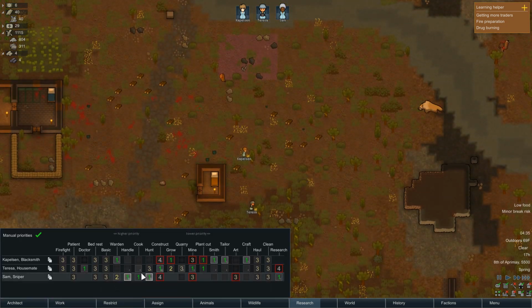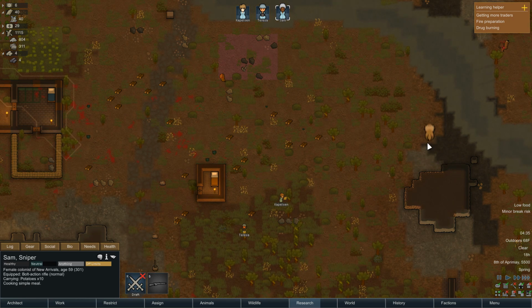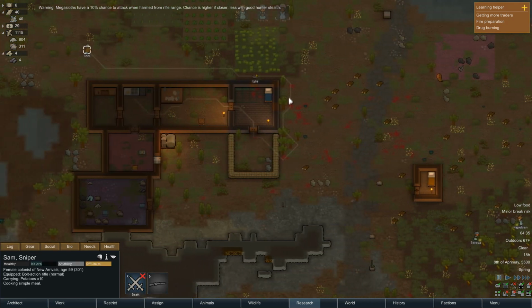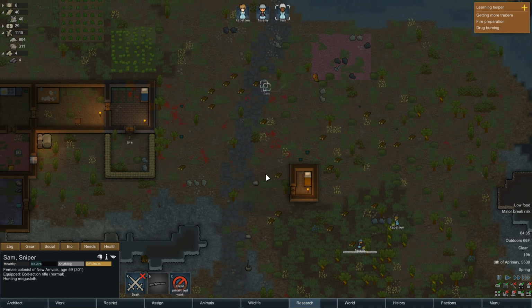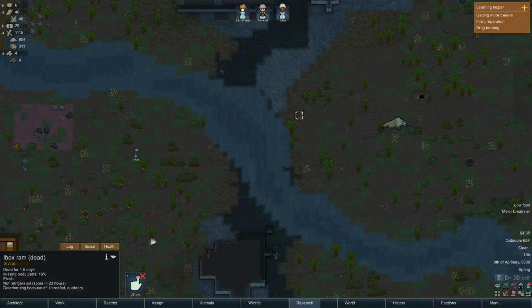Okay, who's our best shooter? Sam the sniper. You go kill him. Where is Sam? Not cooking, you're gonna hunt. Oh, why is this here? Fresh. Collect that.